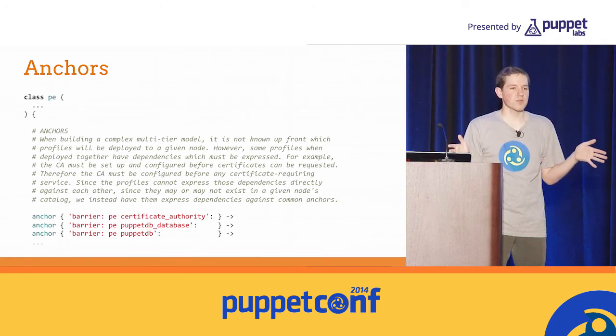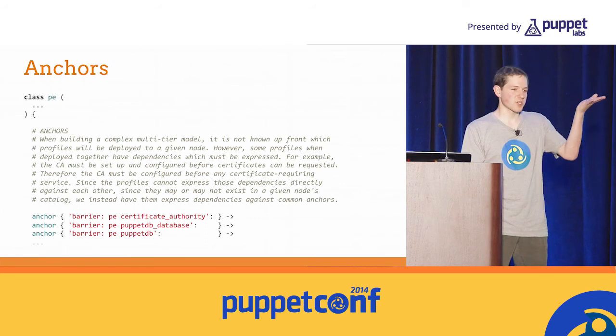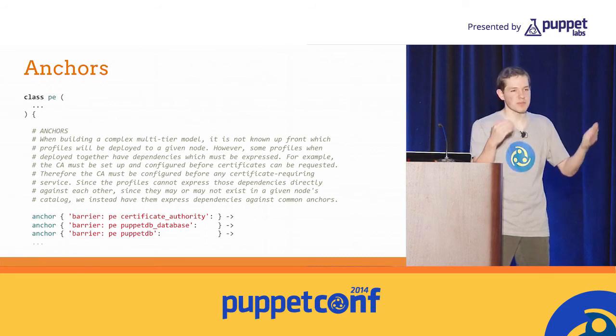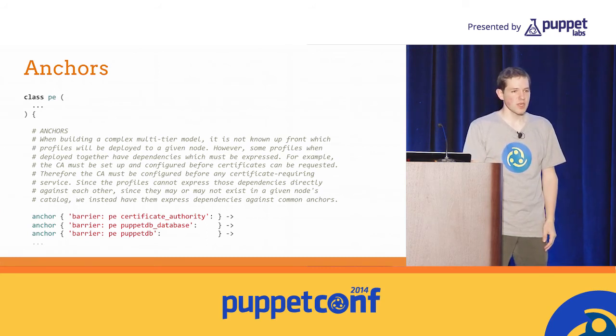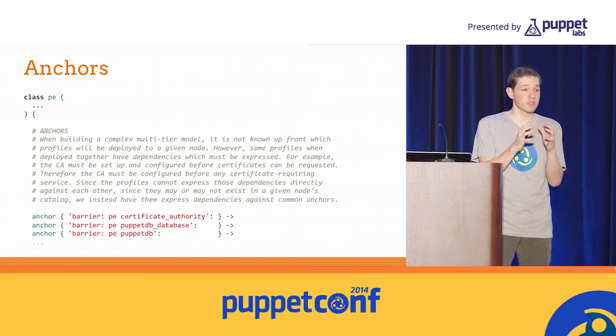But if we want to use the same code to deploy them onto one system, we actually do solve the ordering problem, because we can start using the DAG again, that directed acyclic graph. We can now specify relationships between them. We can make statements like the database server needs to be up and functioning before you actually try and connect the web application to it. We wanted to make it so that you could deploy all of the applications to independent nodes and use the same code to deploy all of the profiles to a single node.